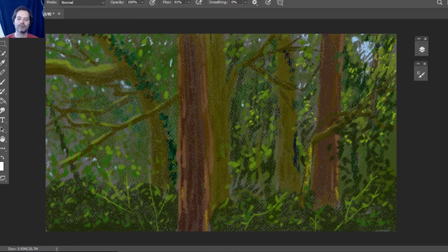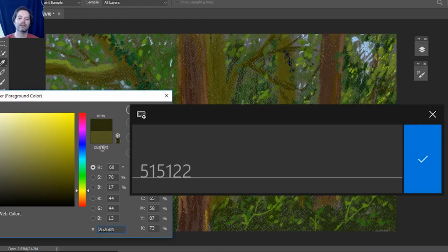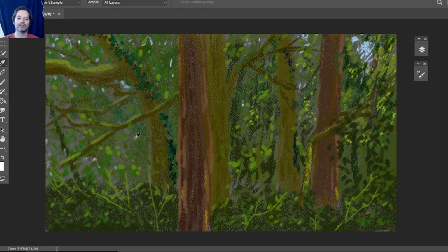But who'd have thought, it's only over half an hour and there's a whole forest there. And you could keep this going, you could take it further and further and get more detail if you wanted, or you could add more of the shadow and lights and things. I'm getting quite happy with how it was looking, and I was just seeing if there was anything I missed that was important, and I noticed some of these dark branches and trees in the background that I didn't put in.